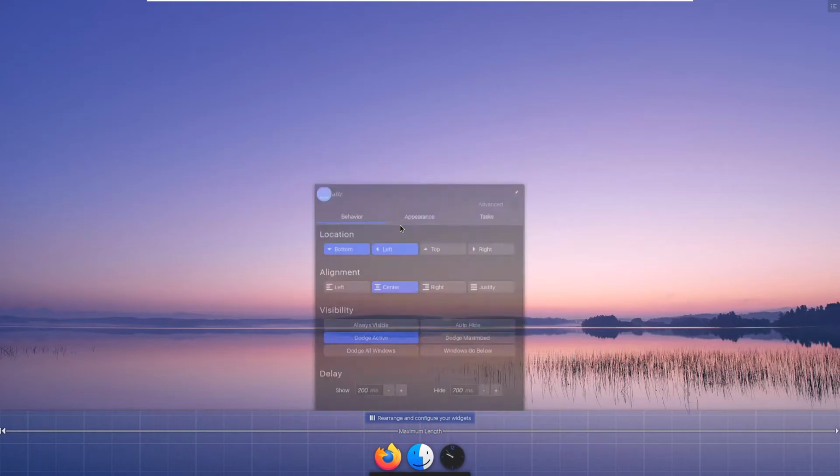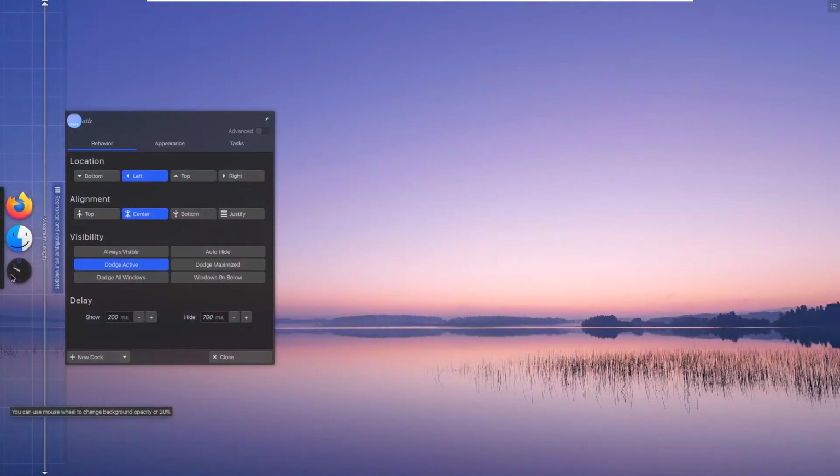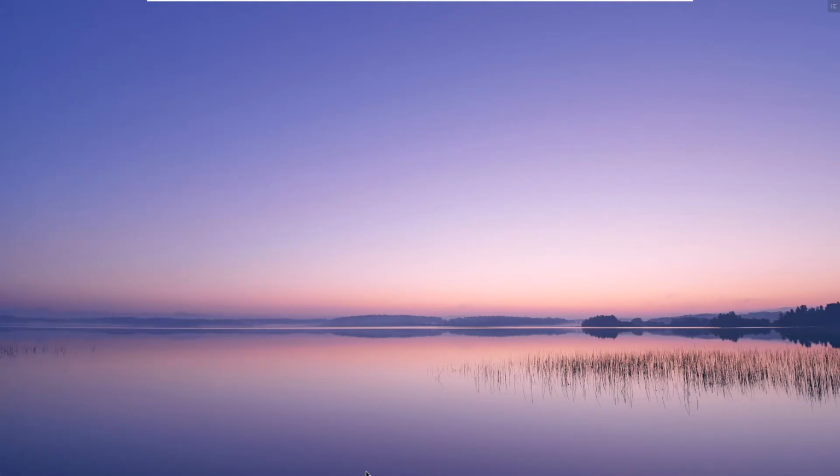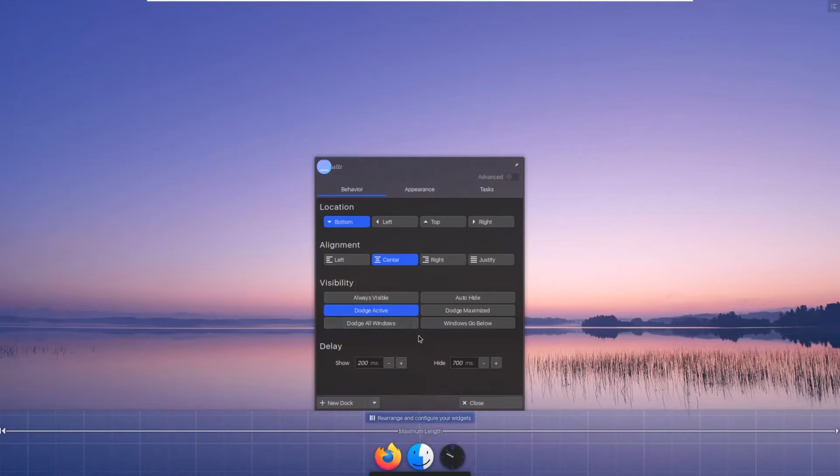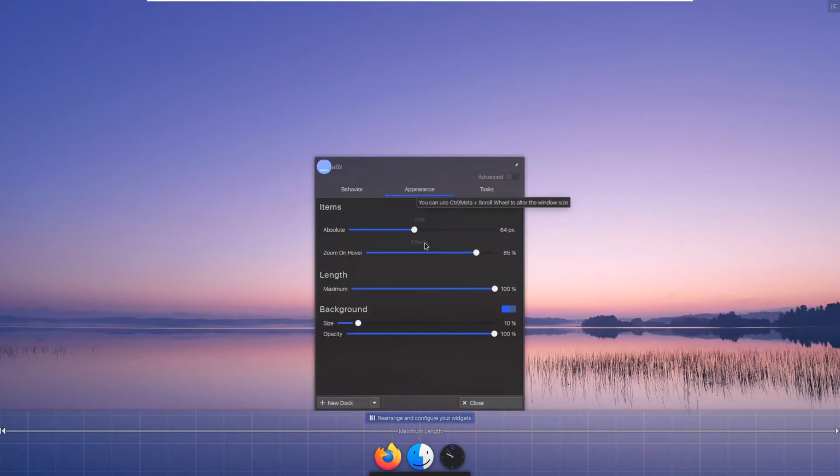So you can change the location, you can either have it at the left, like sort of Ubuntu style, top, which would bring it up here, and at the right, we're just going to keep it at the bottom for that authentic feel. And keep it in the center. Appearance. You can change the opacity. Probably knock that down to about the size. We'll cover the whole of our icons.